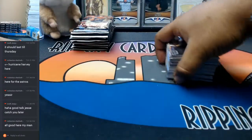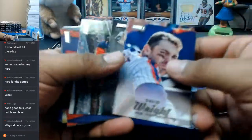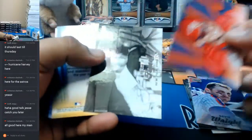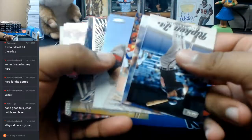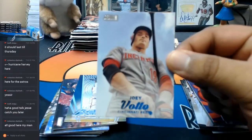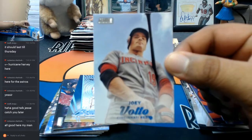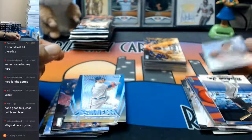All right, let's see what's in this half. Good luck, everybody. Now, some of these cards do stick, so that's a slight inconvenience. Like so. Let's see here. Well, these are stuck. I haven't seen this one before. I do believe this is a variation of the Joey Votto. I haven't seen that before.